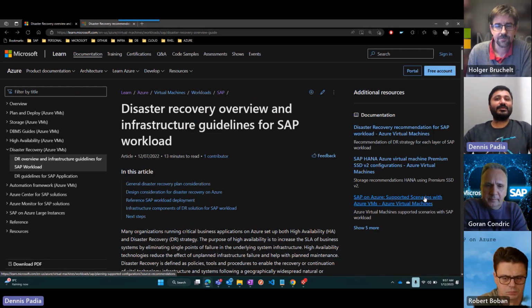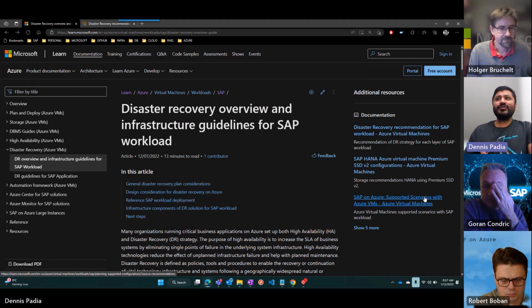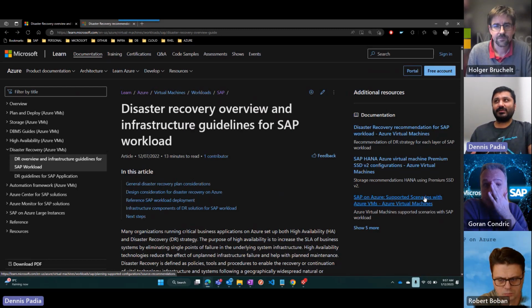So with that being said, in Azure there are several factors that need to be evaluated. The first and foremost is region selection, because it is about how you want to achieve your disaster recovery. In Azure, you can achieve disaster recovery in a separate region, or there are cases where the customer wants a metro DR strategy.